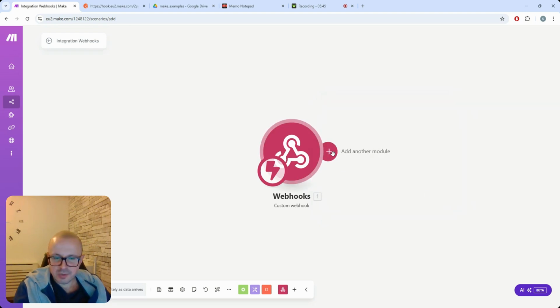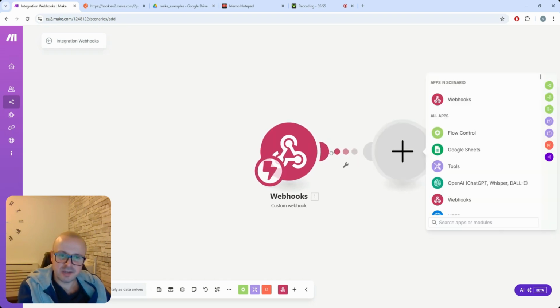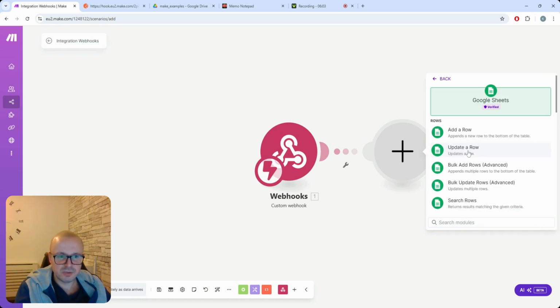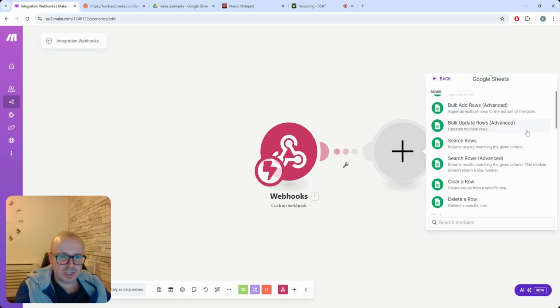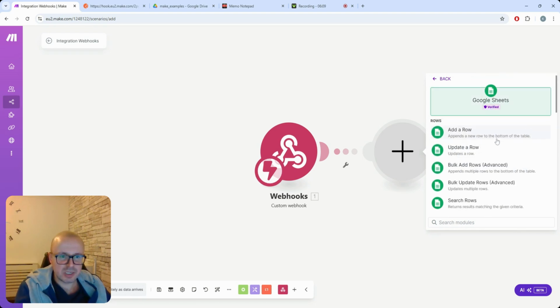Now that we've published the data to the webhook, the next thing that we're going to do is insert this data into the Google Sheet, which we created at the very beginning. So from here, we choose Google Sheets, and then we say we want to add a new row to the Google Sheet.